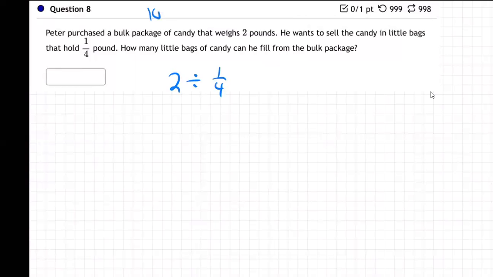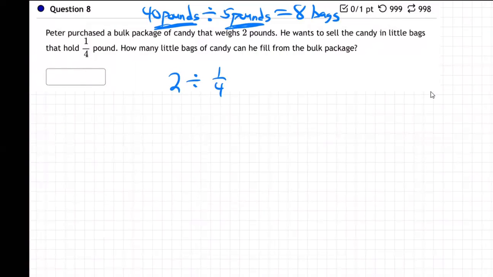Suppose we had a 40-pound bag of candy and we wanted to make little 5-pound bags. You would divide and the answer would be 8. You could have 8 of those 5-pound bags. I'm just giving you an example without fractions where you would know right away. 40 divided by 5 would be 8 bags, wouldn't it? Every bag having 5 pounds in it. So we know that it's really a divide question, isn't it?